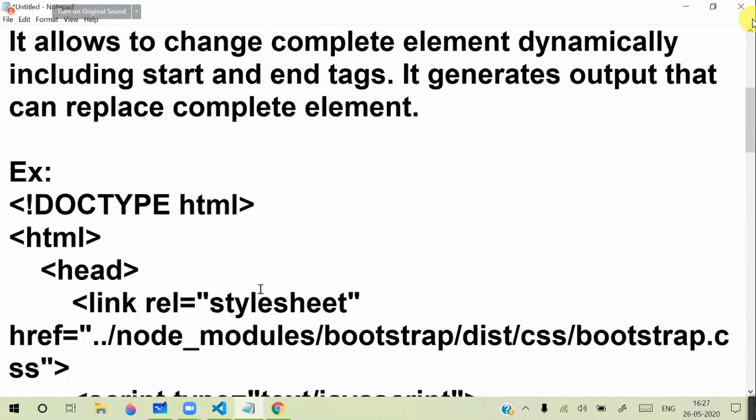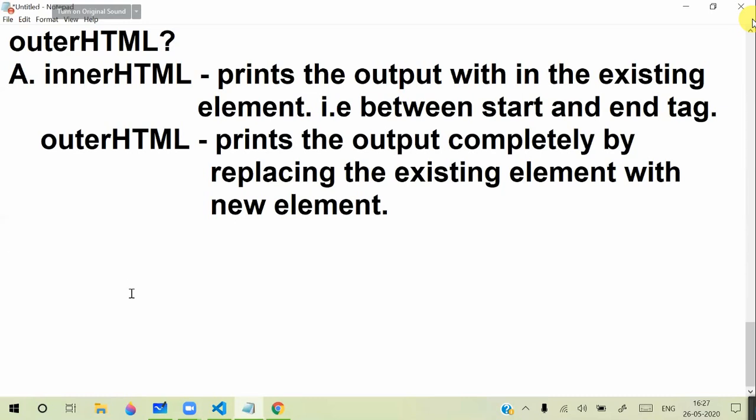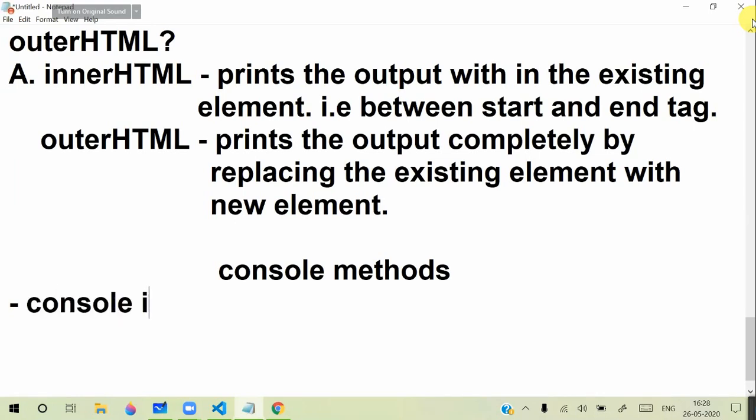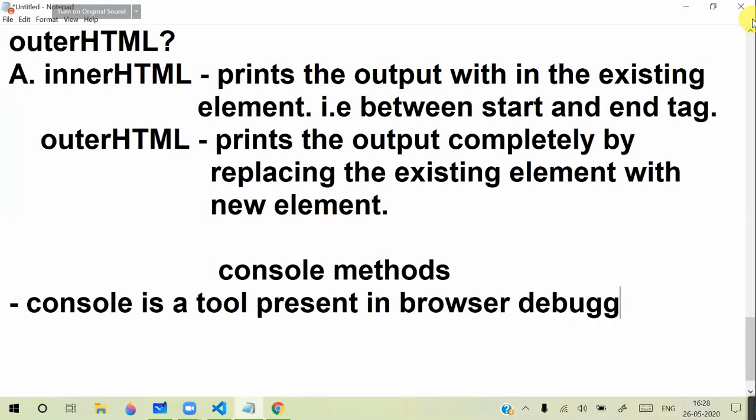So next important in the output options, we have console methods. Actually, console is a tool present in the browser debugger. You can simply say that console is a tool which is present in the browser debugger.